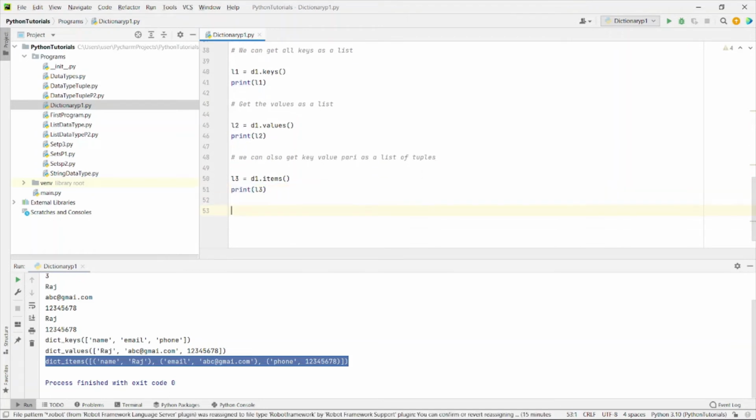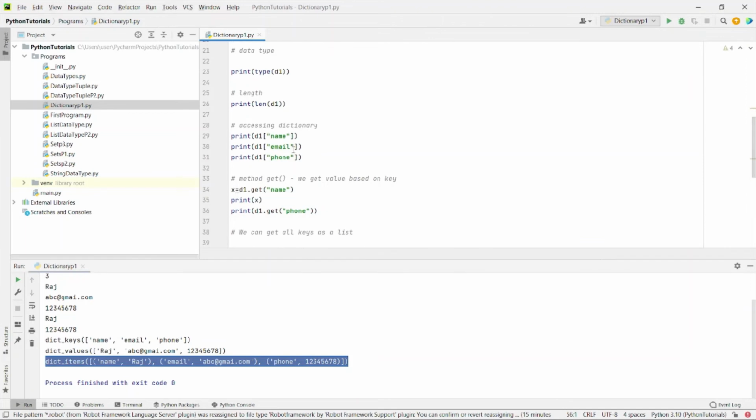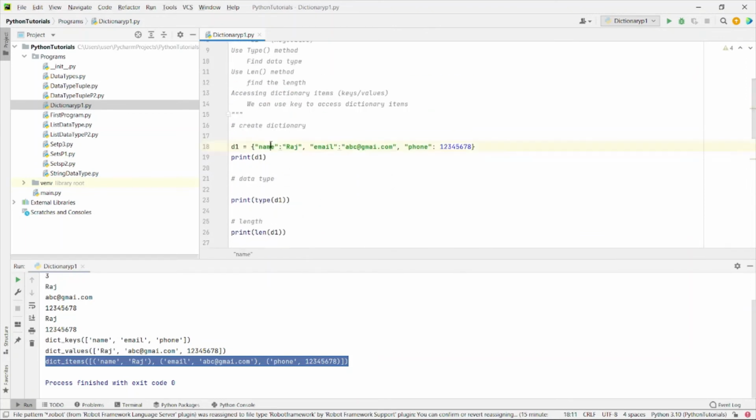And we can also use the in and not in operators to find whether a particular key is present or not. For example, if I say print name in D1, it will print true because the key name is present here.